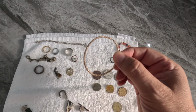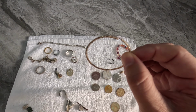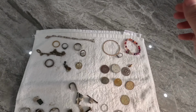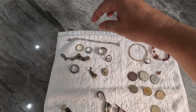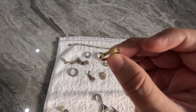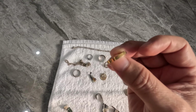The most interesting find was this. This is a gold-plated bracelet, guys, or bangle, sorry. It's not real gold, so unfortunately, the gold scratches away. I did go on a night hunt with Mike, and I had a little bit of a better time. I thought this was going to be a gold ring. It was ringing up low, and this one says Gucci on there. But this one, I think it's stainless, like a gold-style stainless.